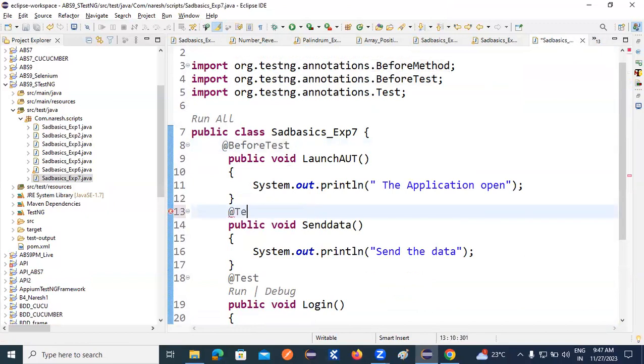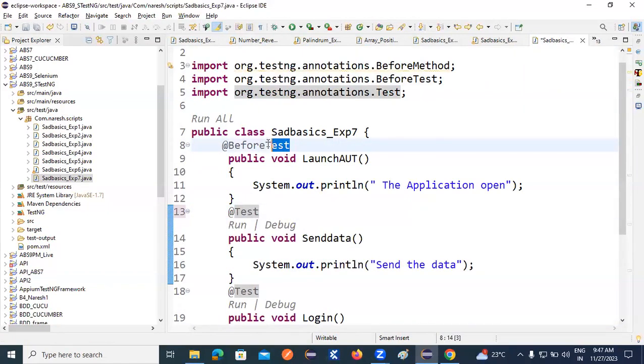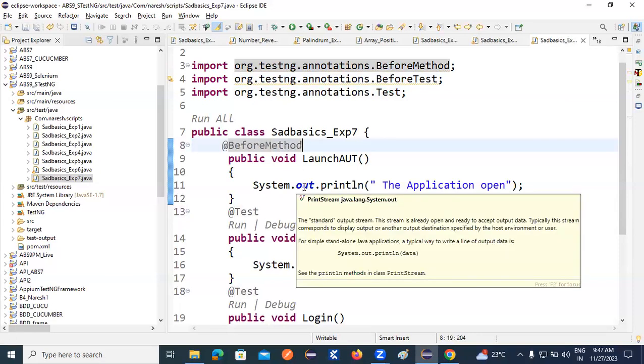Here I will provide test. Here I will provide method. Okay, clear.